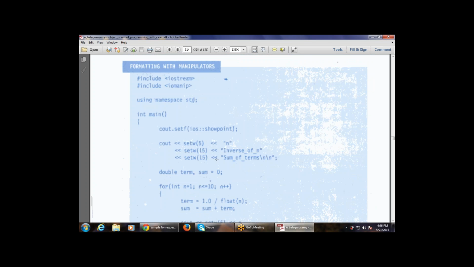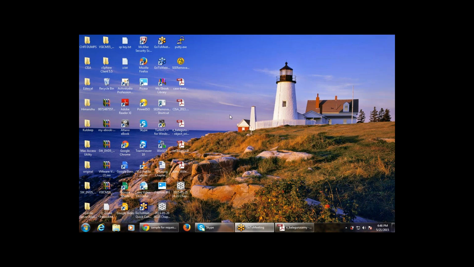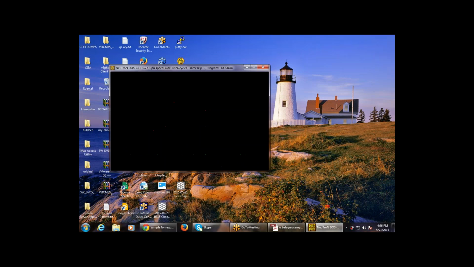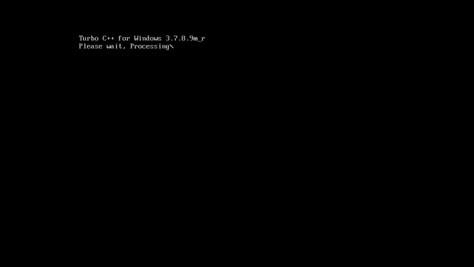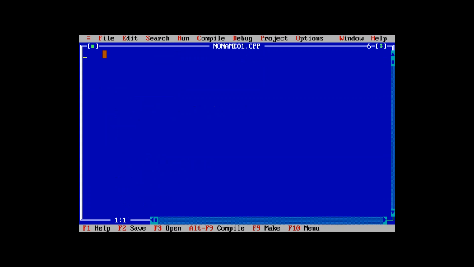This is used, that is a sum of terms. Now there is a setprecision. There are 3 values available, that is setiosflags. So let's continue with the practical approach of this program only. The same program, that is, how to format with the manipulators, right? So I will give the content.